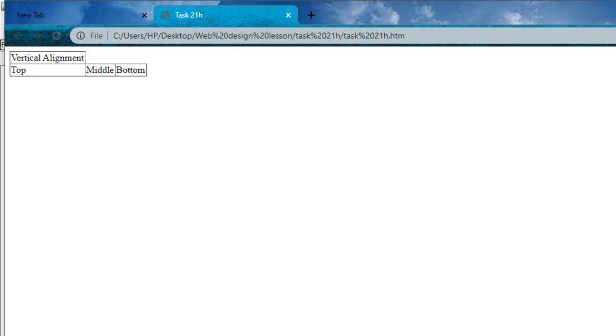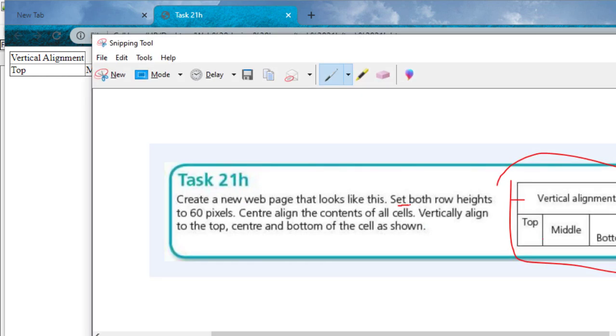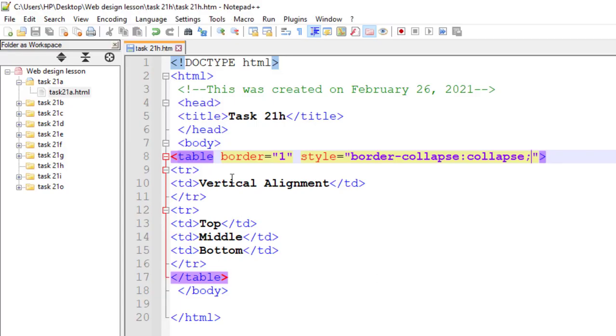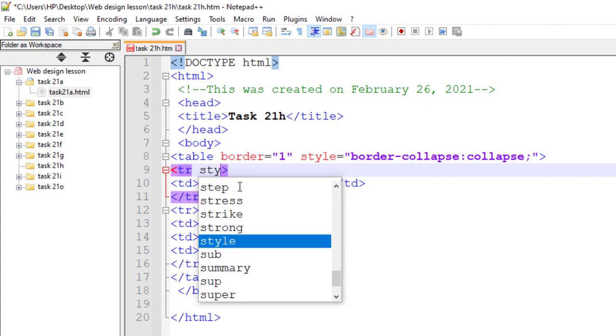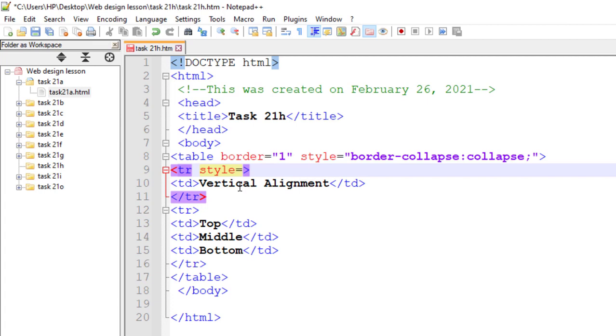The next thing I want to do is to revisit the question. We want to set both row heights. The height of this row, and also this row. So we want to set it to 60 pixels. So I'm going to go back to the TR, I'm interested in the TR right there, and go back to my code. I'm going to have height here for the, sorry, not the table, it's just the TR that I need. So I'm going to have it within the TR. I'm going to have style equals, let me just have my quotation. Within the style, I want to have a property height, so I'm going to have it at 60 pixels.